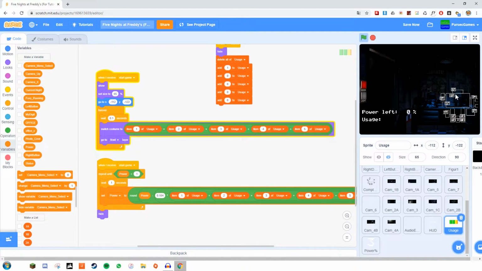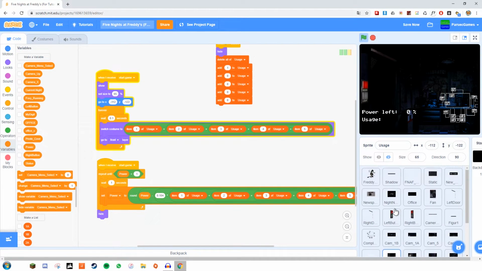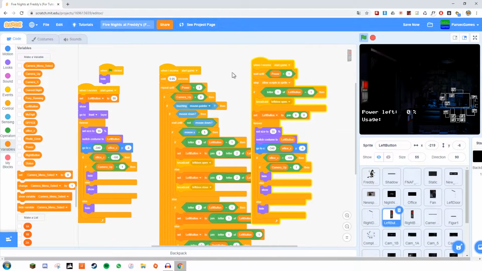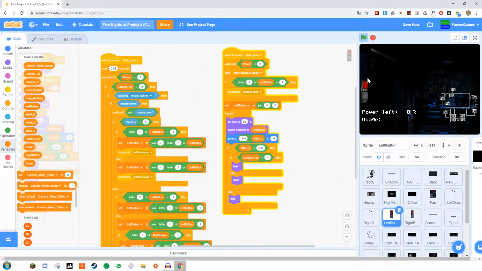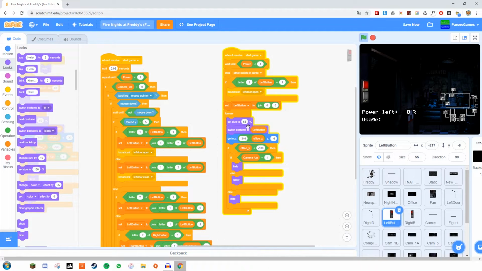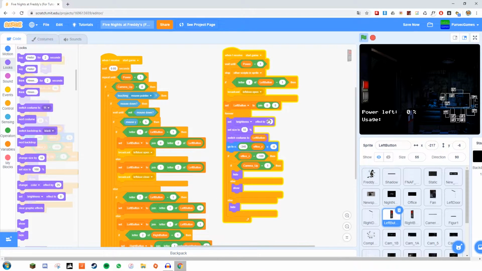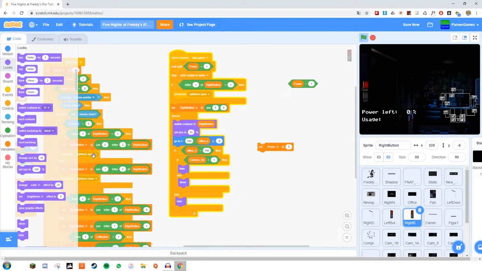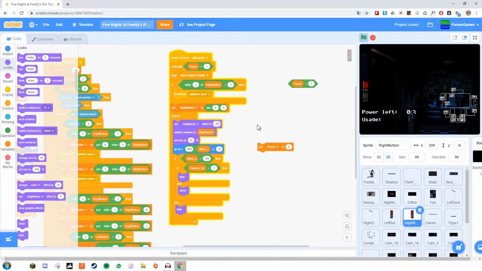Okay, so now the power out works. What I would actually do is make these buttons a bit darker when the power goes out, because they look a bit too bright right now. So what we can do is go in here to the part after the power runs out and set the brightness to, we're just going to test out some numbers. -20 seems good, so set it to -20. Do the same thing with the buttons on the right. Now they're a lot darker.